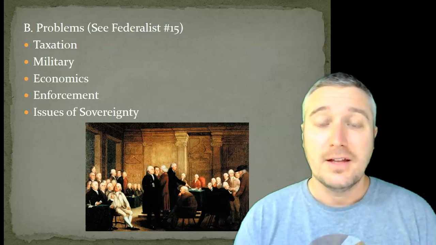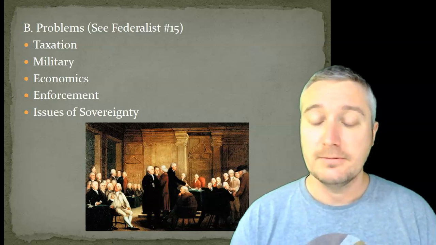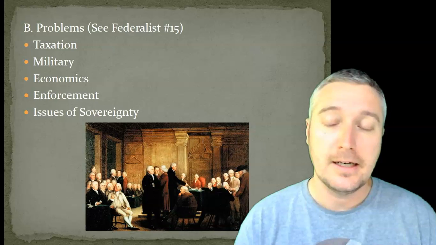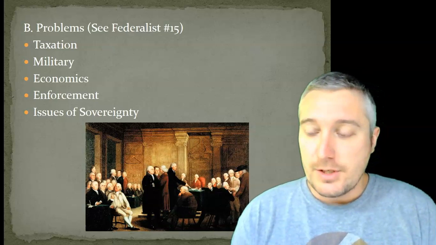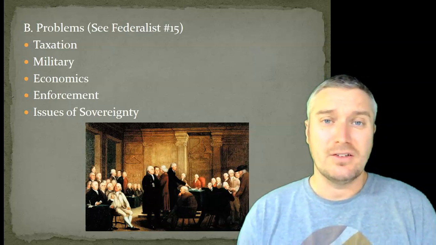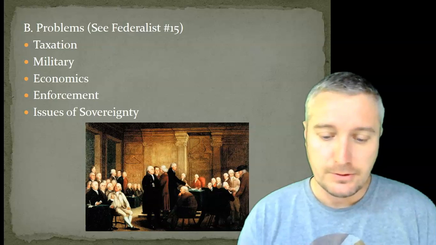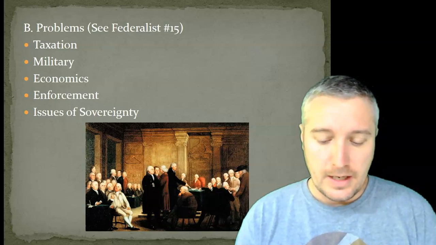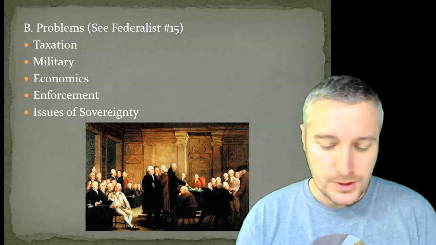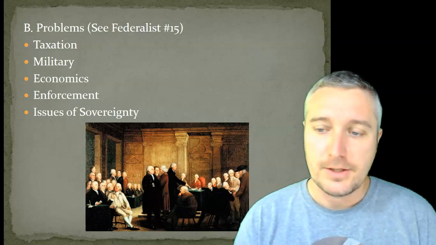If the Congress passed some kind of law, they didn't have to follow it, and they knew that. So again, you have a government that can pass things, but is completely toothless in how they're able to enforce them. Very difficult to pass resolutions knowing that they wouldn't be followed by certain states.